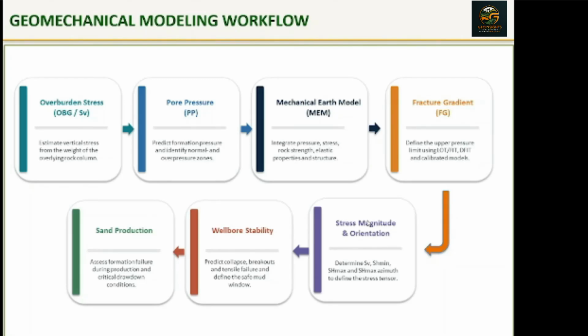Another case is lacking density data, which is common in most of our fields, especially in the late life of the field, where you will suffer from a lack of density data itself. So it will add another uncertainty while you are building the overburden gradient. It may result in a difference of up to 3 ppg between the upper case and the lower case. This 3 ppg may impact significantly on the fracture pressure and the safe mud window you need to identify for the drilling guys.